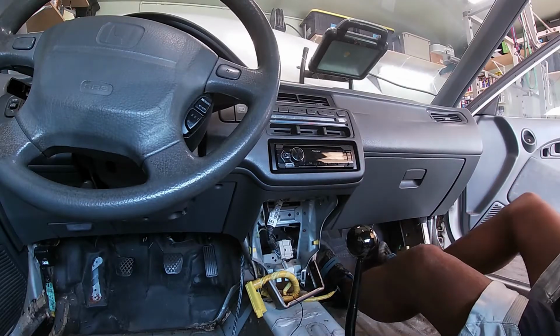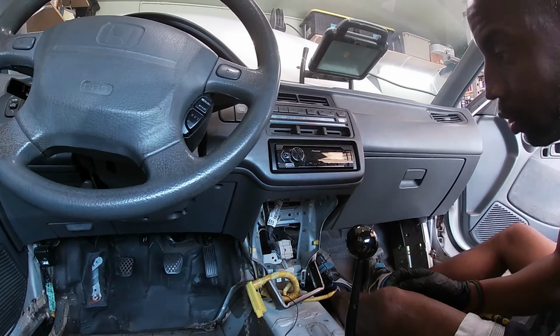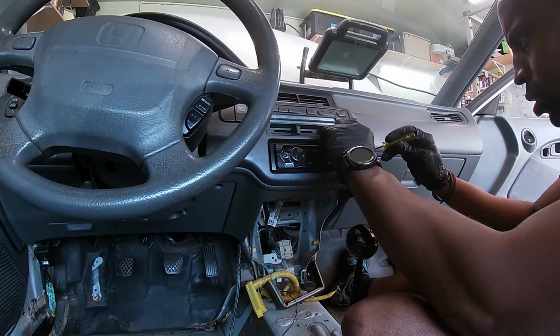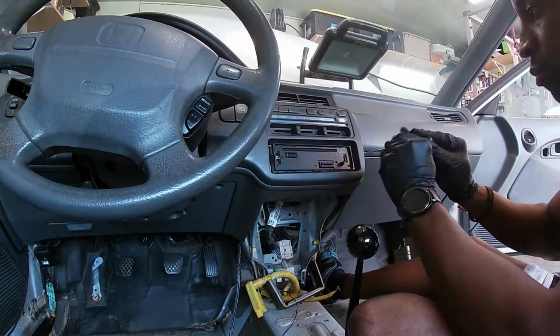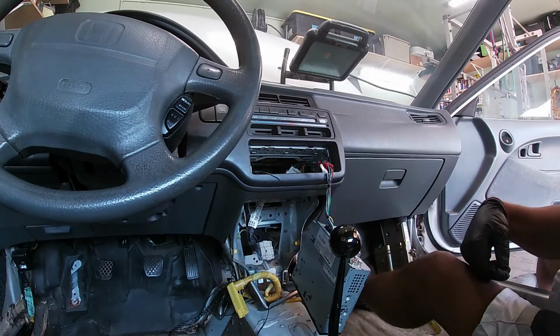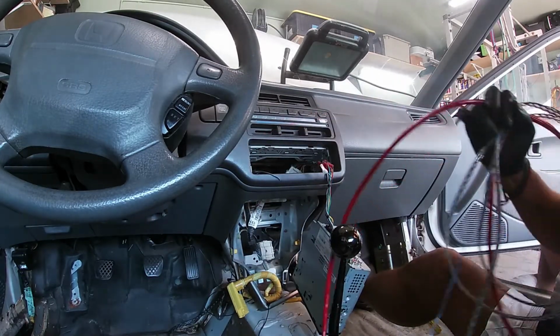I'm gonna try and get rid of all this wiring that I'm not going to use probably ever, and I don't know where it goes, so I'm gonna pull out the radio and see if it goes back there, because I didn't see it in the engine bay. Let me check one more time. Yeah, it doesn't go in the engine bay, so I'm gonna go ahead and see if it's behind the head unit. It goes to nothing. So that should be all of the wiring that I do not need.